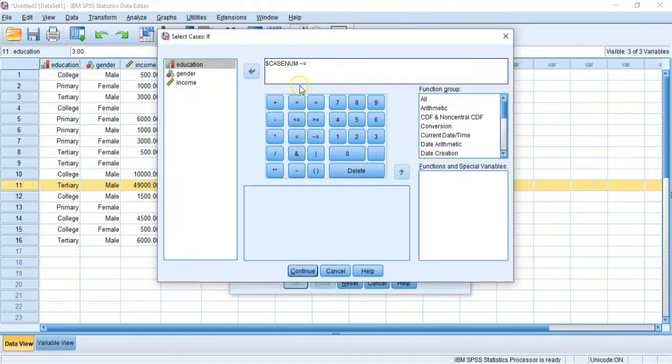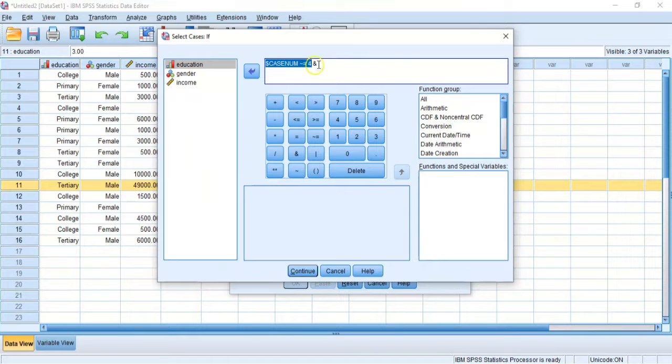So in this case, we want to select row numbers 4, 9, 11, and 13. We start with row number 4: equals 4. So that's for row number 4. Then we click on the and sign.